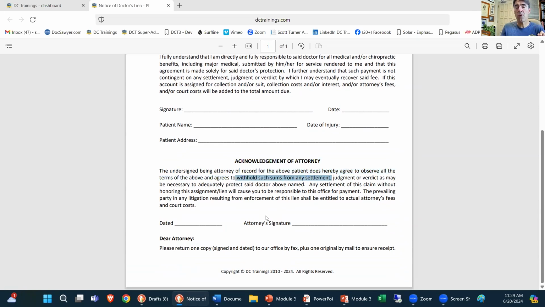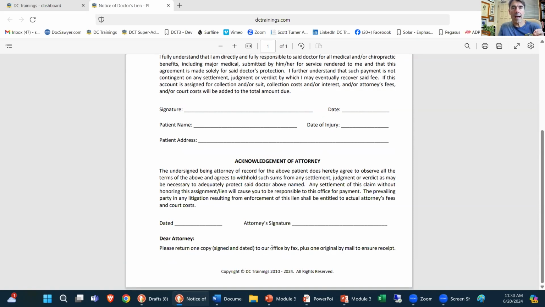Okay. Really important, right? If the case settles and you, doctor, have gone way out on a limb, you've provided all this care, you've paid your staff to provide care, you've paid your rent to keep the office open, you've made all these payments to provide this great environment for your patient to receive the care that they need, you have to make sure that that bill is paid, or you're not going to be in business very long, right? So we want to make sure that the attorney signs this and that they return a copy to your office and you have that on file.